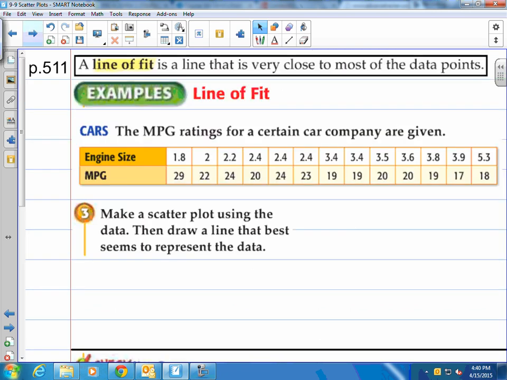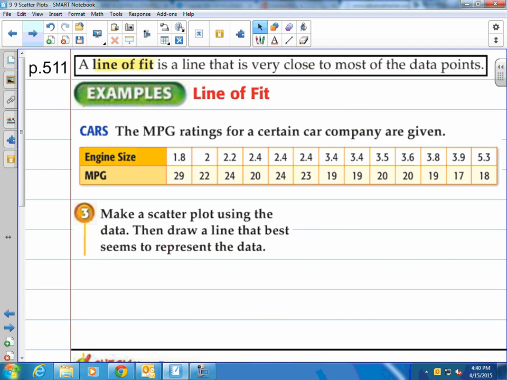All right, last example here. A line of fit. You can see I've been putting lines on those graphs with those points. So that's what we're going to do here. A line of fit is a line that is very close to most of the data points. What you could use to represent the data if you didn't have it all scattered all over. You would say, well, here's a line that kind of shows what it represents. So line of fit is what we call it.